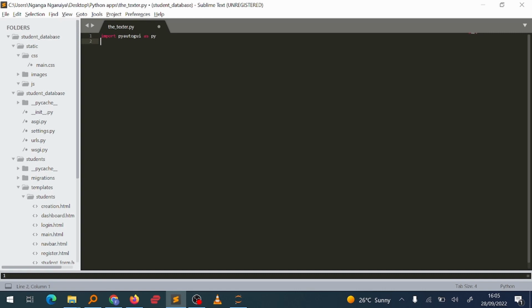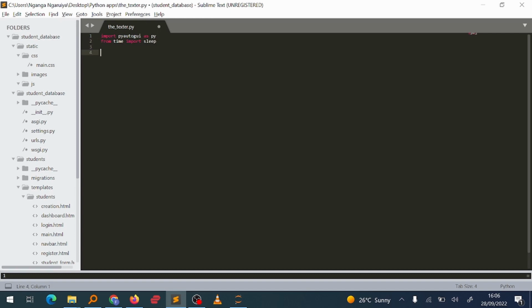Something else we need to import is time. Because we're not going to use everything in time, we're going to use something in time called sleep. So from time import sleep.